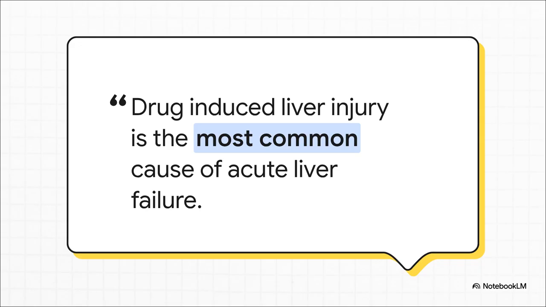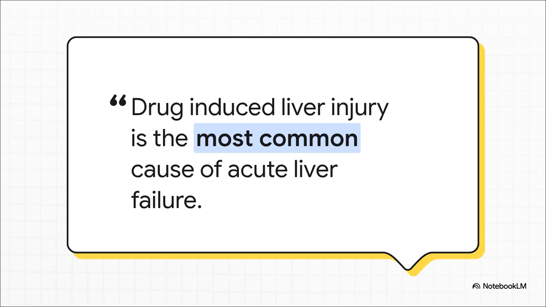Just let that sink in for a second. This isn't some rare zebra diagnosis you read about once in a textbook. This is a frontline clinical reality. It is the #1 reason people go into acute liver failure. So knowing how to spot it, classify it, and manage it, that's a skill that can literally change a patient's entire outcome.